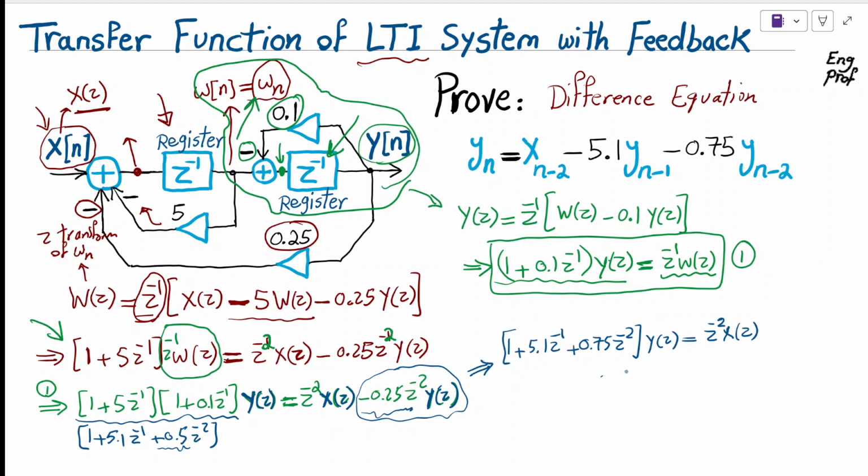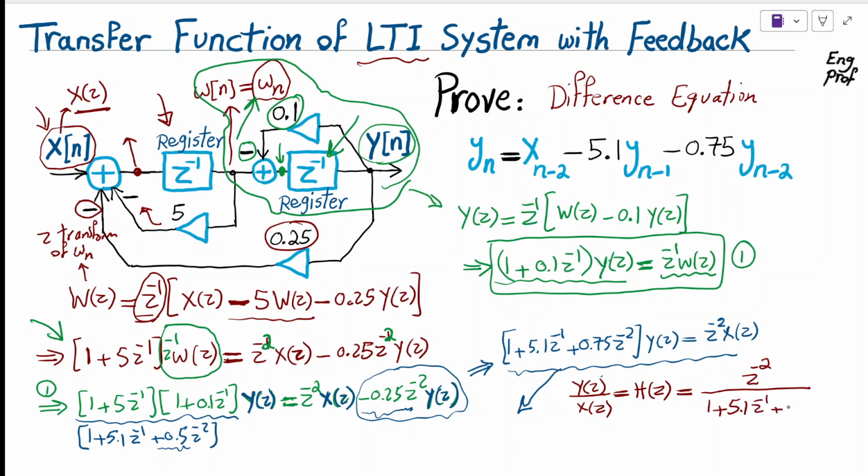So if you are interested in transfer function, of course, we can just use this. Let me put it this way. I'm going to use it here for further extraction, but if you want to play with this and obtain the transfer function, here it is. From this equation, if you just shuffle things around, you get Y(z) over X(z), or basically z transform of output divided by z transform of input, which we refer to as transfer function H(z), equal to z minus 2 over 1 plus 0.1 z minus 1 plus 0.75 z minus 2. So that is the transfer function. Okay, great. Transfer function of this LTI system.